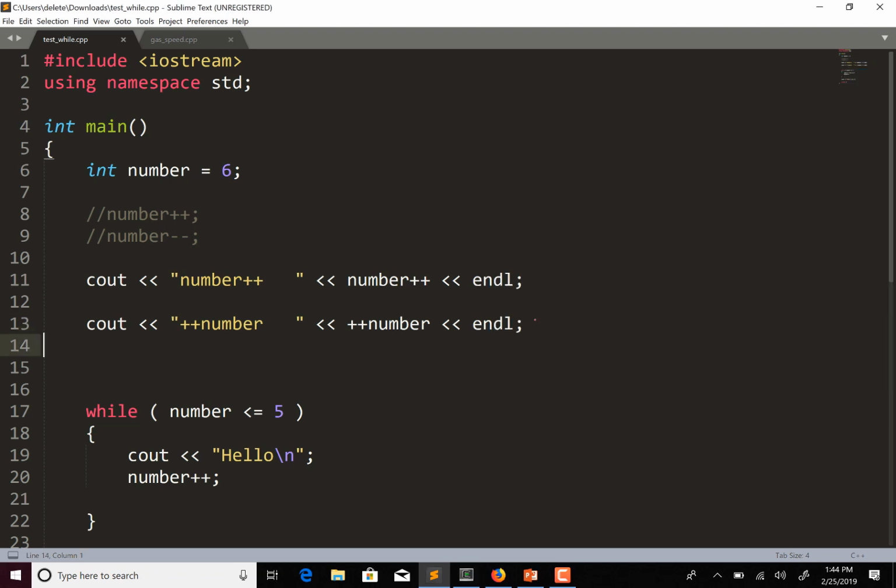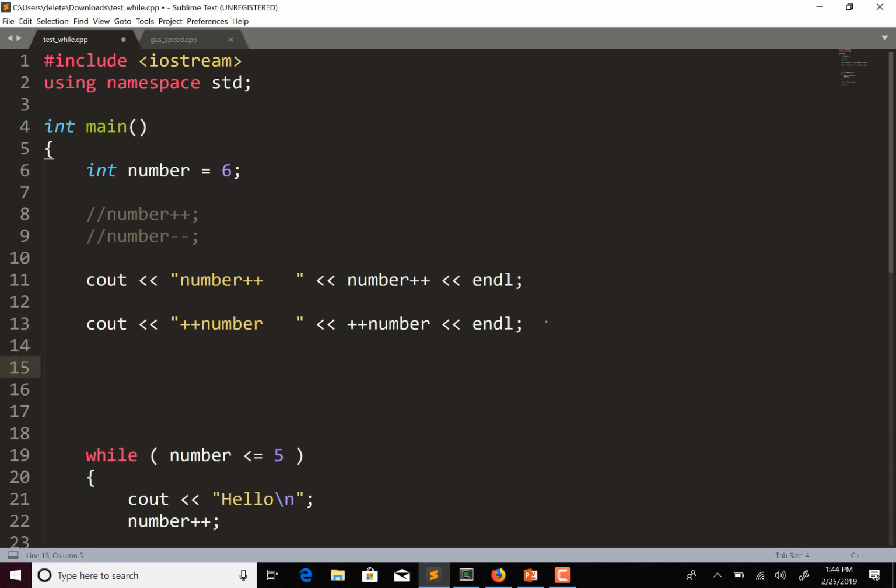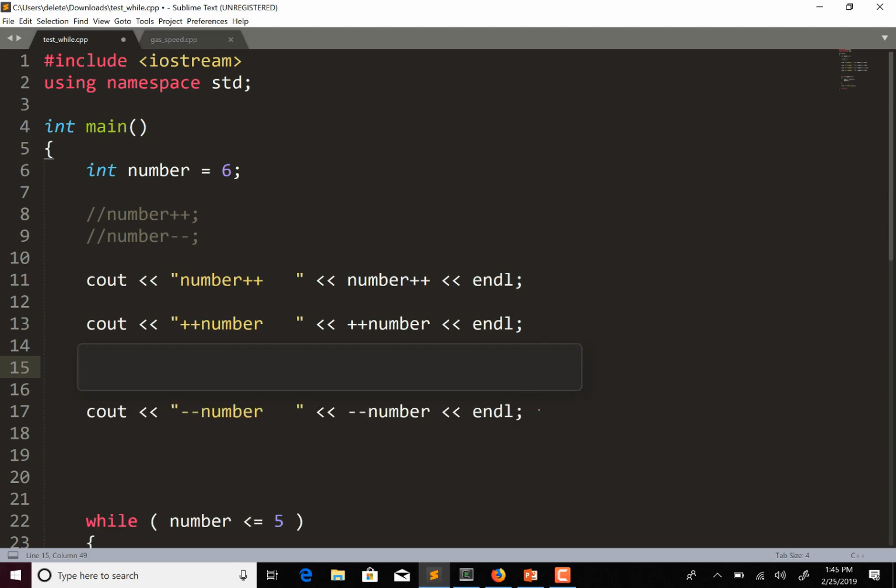So we can do similar things with the decrement operator. So if we have cout, let's just do minus minus number, and then do this other decrement operator as well.